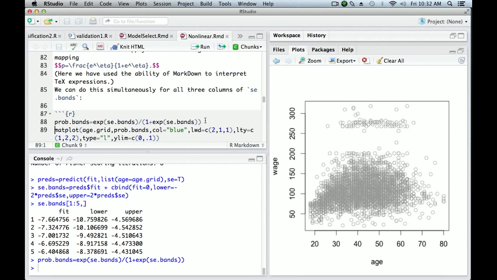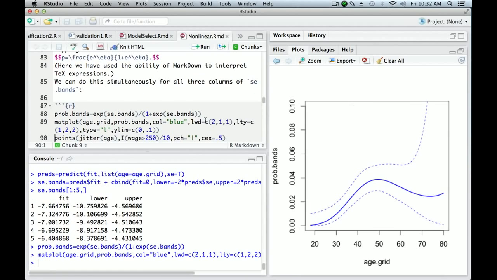And now we can make a plot, and so we do it. I've limited the range here because I knew in advance the standard error bands were going to be very wide, and it would have squashed the plot down. So this is the estimate of the fitted probability, and this is the estimated 95% confidence interval for the fitted probability. So now you see the value of doing it on the logit scale. The confidence bands were first computed on the logit scale and then transformed to the probability scale.